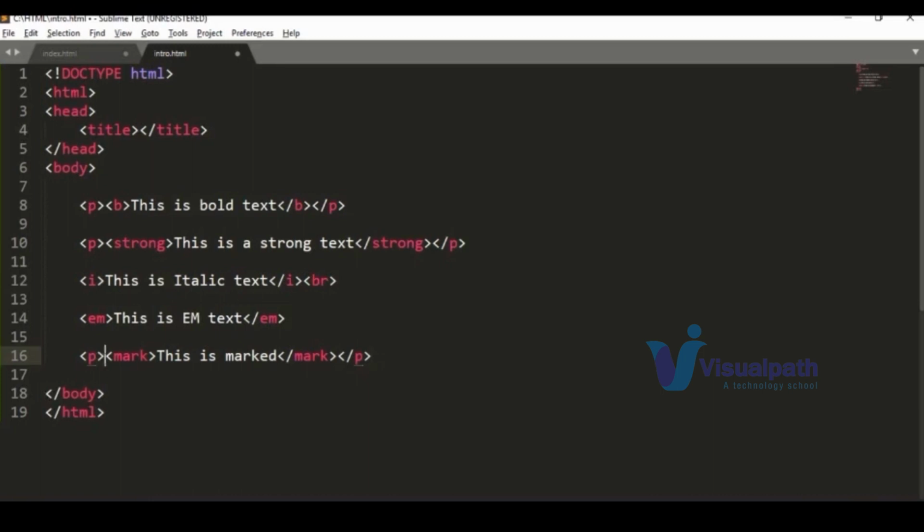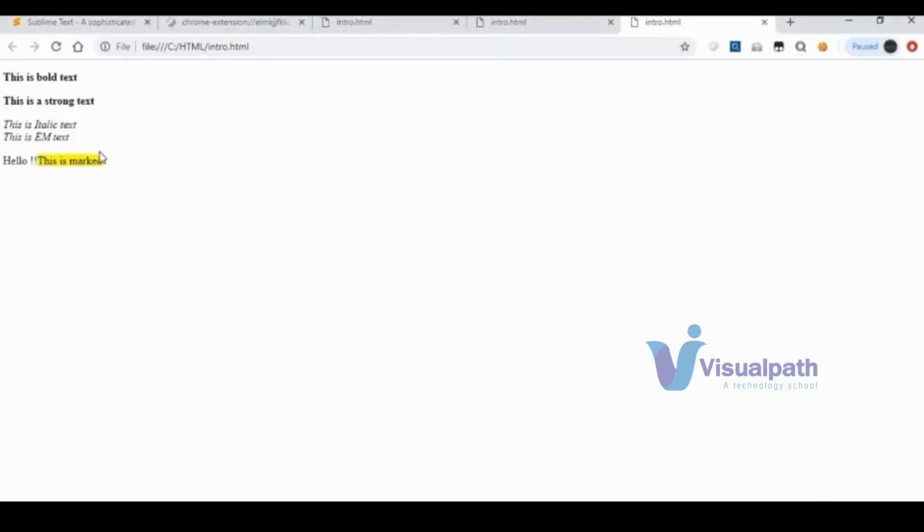So I'll make it as hello. So now this hello will not be highlighted, but this is mark, this will be highlighted. So let's run it. The hello and the exclamation is not highlighted because that's not under the mark tag, but this is mark has been highlighted with a yellow highlighter.